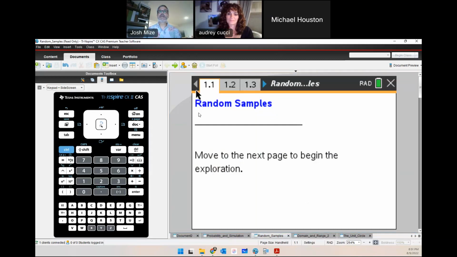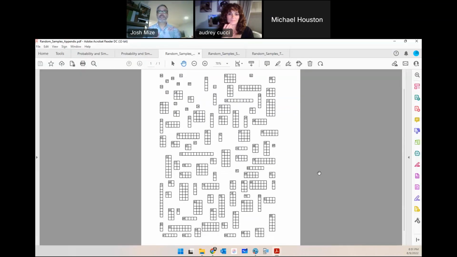And the idea is this. This is a worksheet. It is linked in the Math-Inspired random samples activity. That was not the first place I ever saw this. And if you Google random rectangles, you're going to find 23 different links that will all produce this particular worksheet or something very similar. So the idea goes as follows. You pass this out or use a projector like I'm doing here. That would be a little harder, I think.